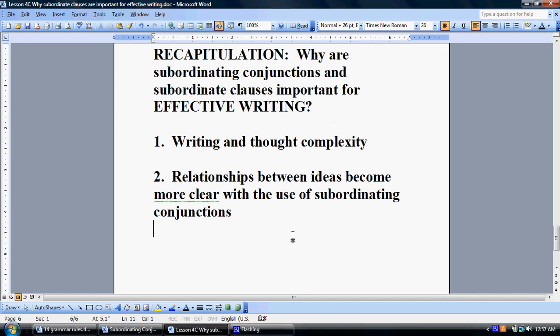And the next lesson after this is actually I'm going to give an example of some writing that I've done where I've edited out all the transitional phrases and the subordinating conjunctions, and one will sound rather childish and less easy to understand, and the other one will sound logical and erudite, which means scholarly and polished in nature, and will be easier to follow. So this is why subordinate clauses are very important for effective writing, and why complex sentences have been written into the common core standards for the states.